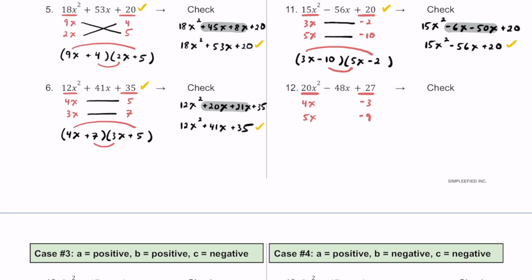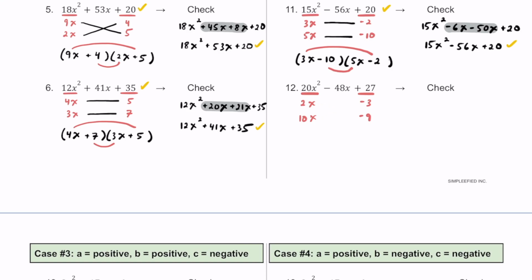That's not what we want. This will be -36 and -15, which makes -51, which is not what we want either. Let's go ahead and change the 4 and 5. Let's change those to maybe 2 and 10 and see if that helps at all. So 2 and 10 make 20 again as well. So let's see, this is going to be -6 and -90. So that's -96. That's way too far away. This will be -18 and -30, which does make -48.